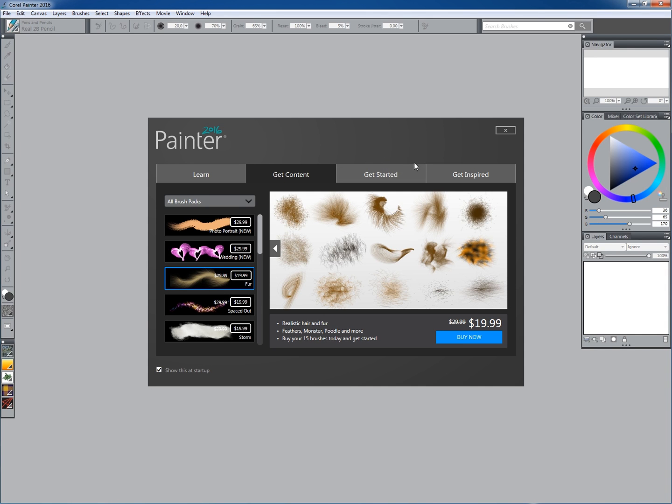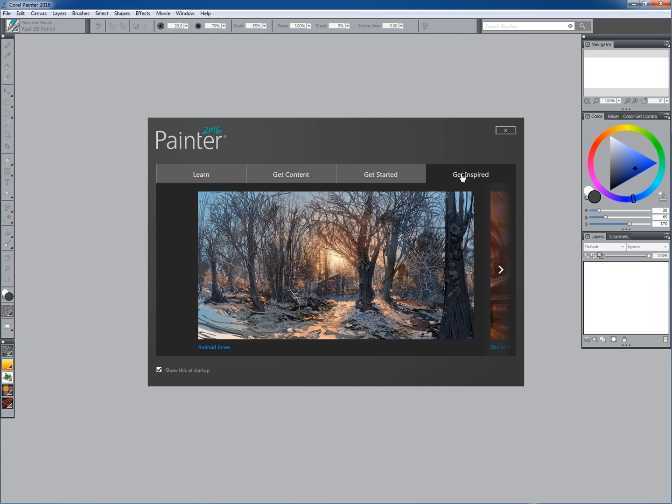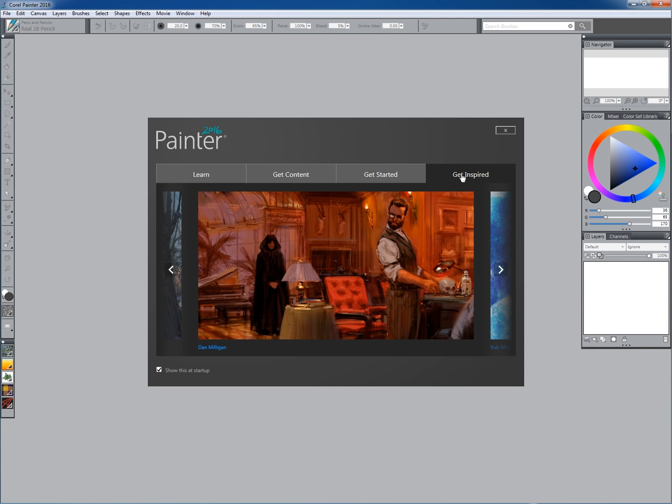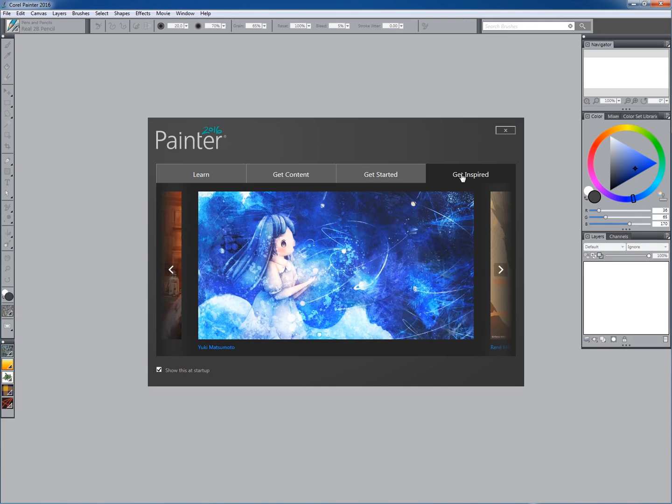Then next, let's just skip this one and go to the Get Inspired. This is pretty standard to all, well, last few versions at least. So basically it's just a slideshow of cool pictures from cool people using Painter.